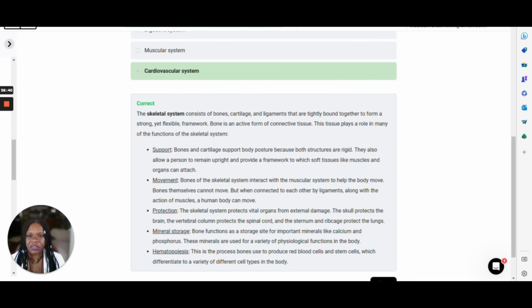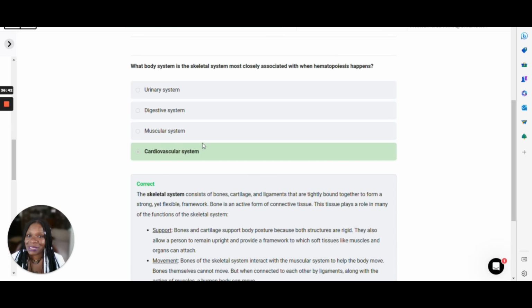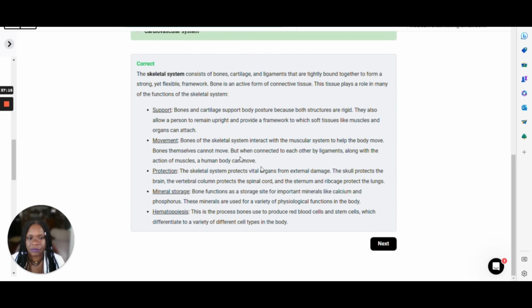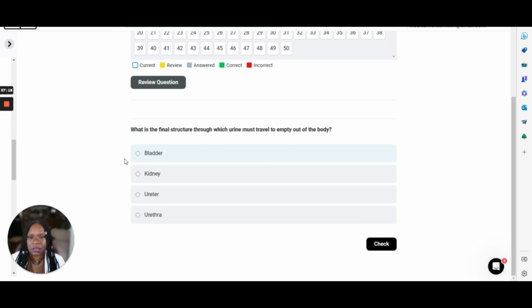And why the cardiovascular system is going to be more tied in with the hematopoiesis is because, when you think cardiovascular, you're thinking blood rich, right? So that's going to be the one that's going to be closely associated with the formation of new blood cells. Obviously, it's going to get out there in circulation. So they're going to be more closely related versus urinary or digestive, which we know are different systems. Urinary dealing with the kidneys and the bladder, digestive dealing with the bowel and eating and all that. It just doesn't make sense. So right here, the most closely related answer is going to be the cardiovascular system for this one. And we're going to move on to the next question.